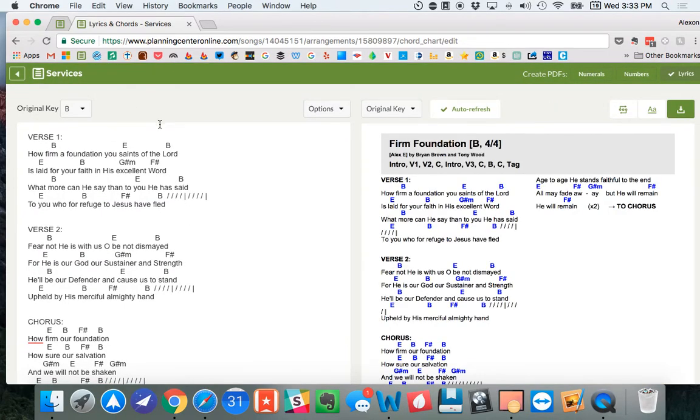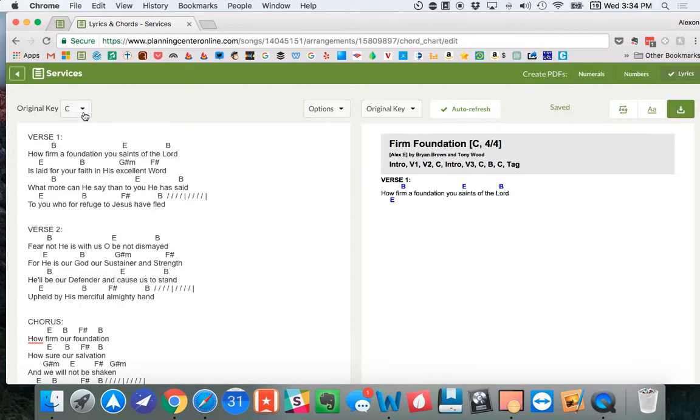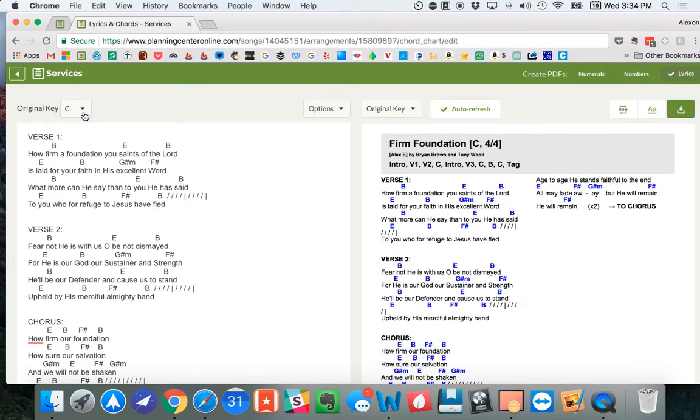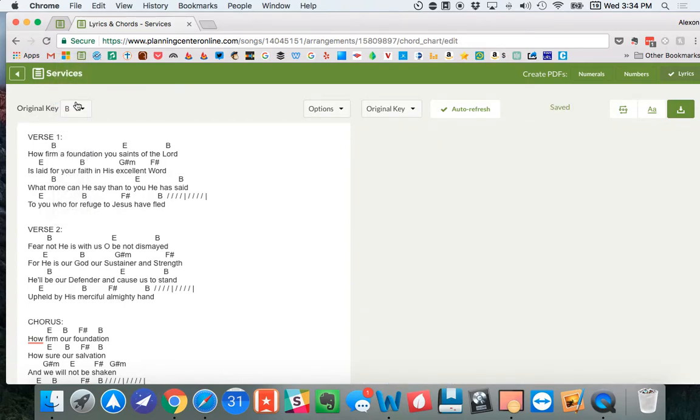Now, very important, before you start creating your Pro chord format, you want to make sure that your original key is selected to be the same key as the chords that you pasted into the chord box. Because if this were C, which it actually was before I hit record, it would mess everything up because you're saying original key is C, so the computer thinks it's C, but really it's B, and then when you transpose, everything will be a half step off. So make sure that they match.